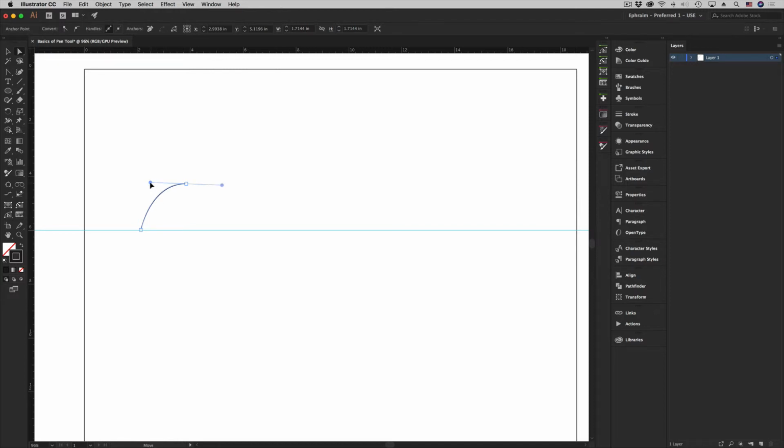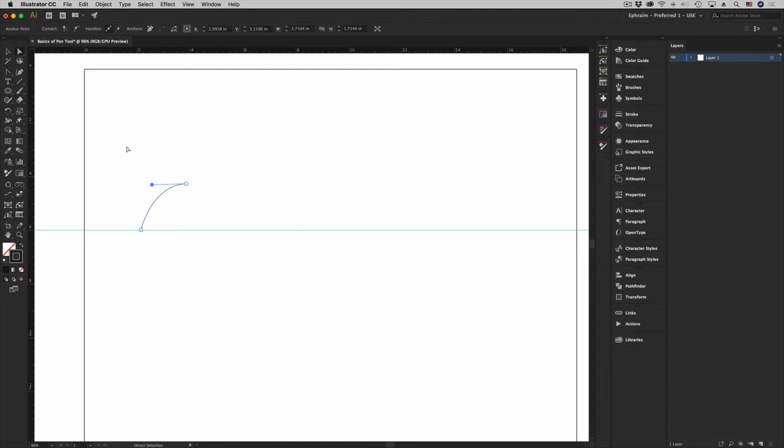So watch, when I pull this up, pretend that it's really just pulling an imaginary string connected, again, from here to right about here. And then I'm going to relax it. I'm going to bring it back down. Okay? So that's how you can make those curves. You can tweak these curves. Okay? All right. So we got a basic curve here.